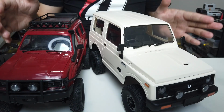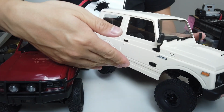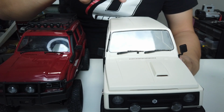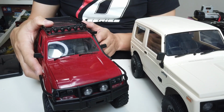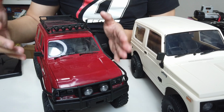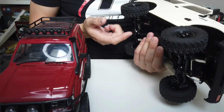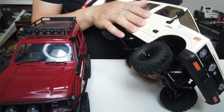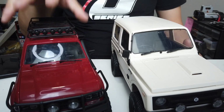It is because the actual Jimny is very small and very short. In fact, it's only a two-door car. Let's say if we scale this down to 1/16, it will actually be even smaller than this C54 over here, because the C54 is quite large in real life, right? Then WPL would have to redevelop the axles and the chassis, everything for the C74, which would not be compatible with the 1/16 version of the WPL.